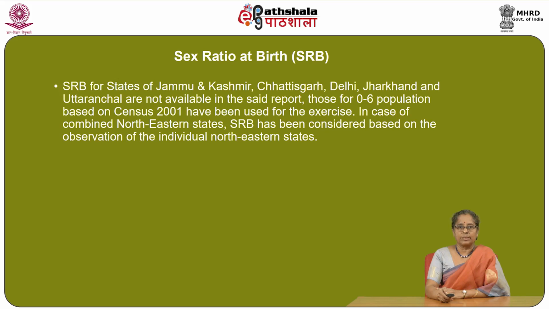Sex ratio at birth for the states of Jammu and Kashmir, Chhattisgarh, Delhi, Jharkhand and Uttaranchal is not available in the said report. Those for the 0 to 6 population based on Census 2001 have been used for the exercise. In the case of the combined northeastern states, sex ratio at birth has been considered based on the observation of the individual northeastern states. The sex ratio at birth of all the states is assumed to remain constant during the future years. Sex ratios at birth considered for the projection are given in Table 5.